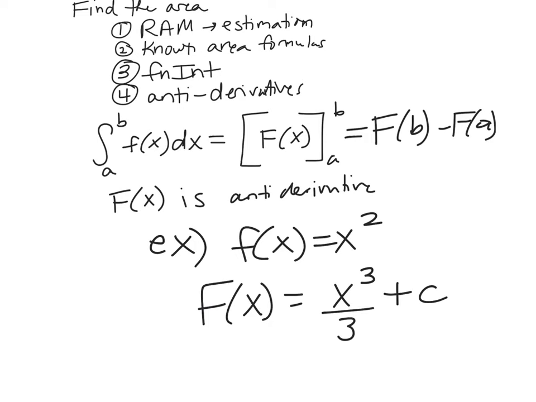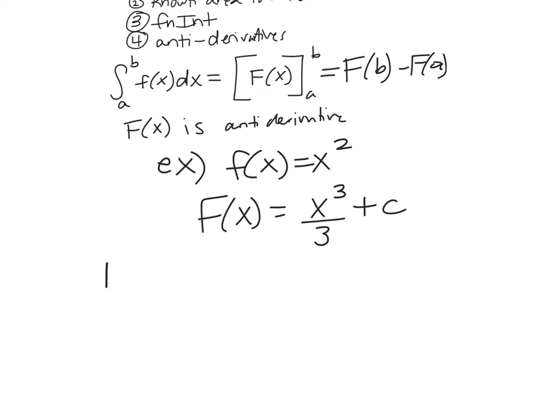Okay, how do we get that? With derivatives, you would take the number and multiply, then subtract 1 off. We're doing the exact opposite. We're adding a number to our exponent, and then we're dividing by that number. So instead of multiplying and then subtracting, we're adding and then dividing. All right, so that's what it would be.